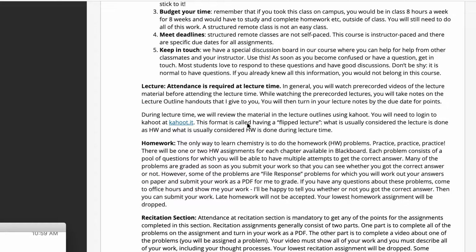At the beginning of the semester, your grade for the Kahoot, and Kahoots will be worth either 4 or 5 points, I'm still trying to work that out, but I think it's 4 points actually, will be based entirely on participation. Meaning you show up, you take the Kahoot, you participate.